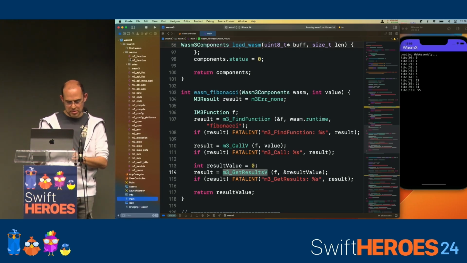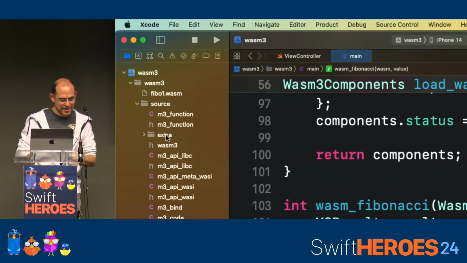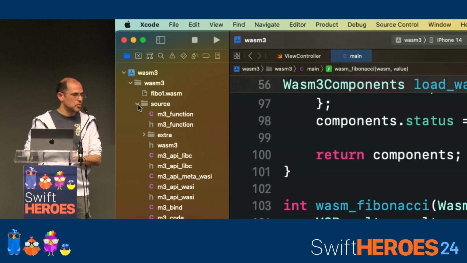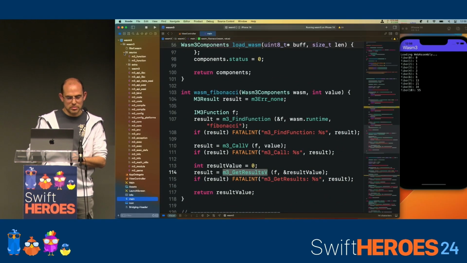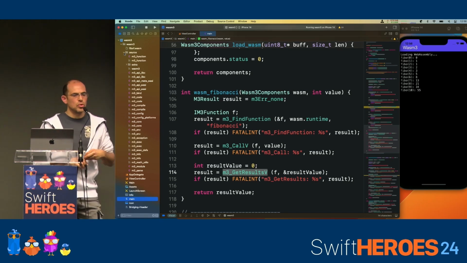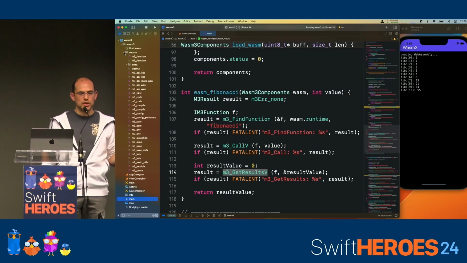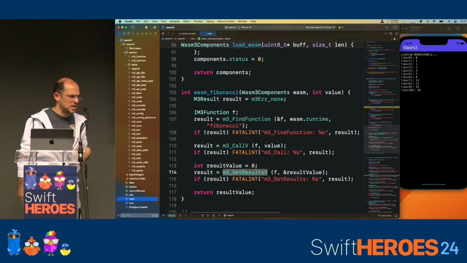Maybe you can see that in the source, so you have to embed it directly in your application. So it could be used. In this way, you can download the WASM module maybe from the network and run it. But of course you have to pay attention to a lot of things doing it this way. But you can do it. You can extend your application, or you can add plugin functionality in this way. So there are some scenarios that could be useful.